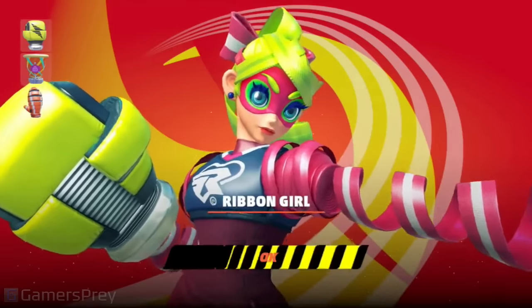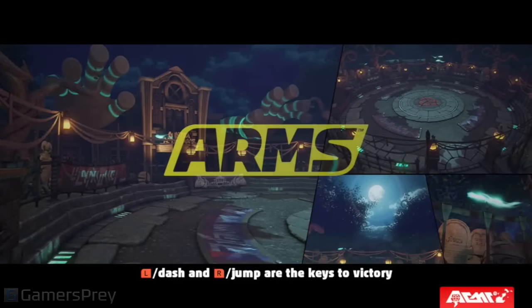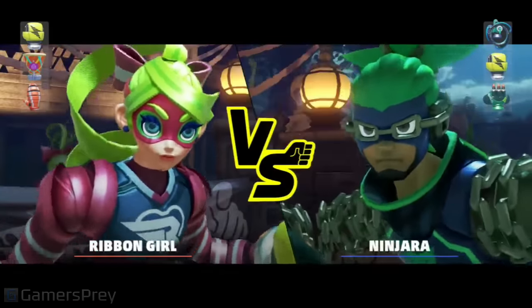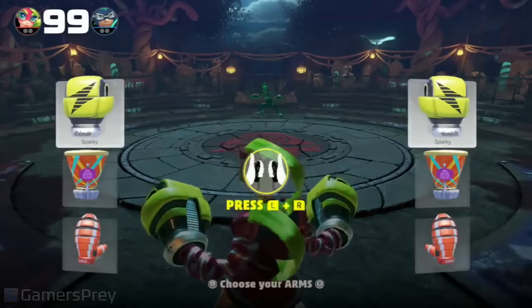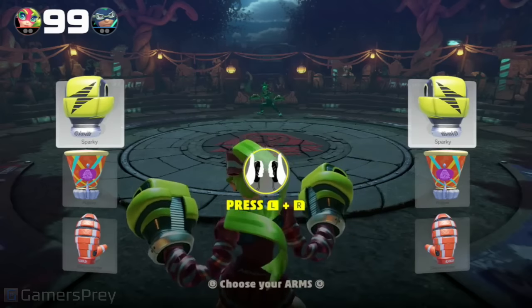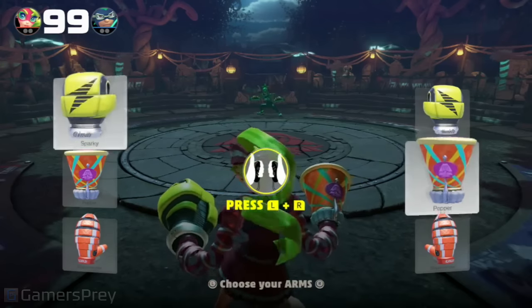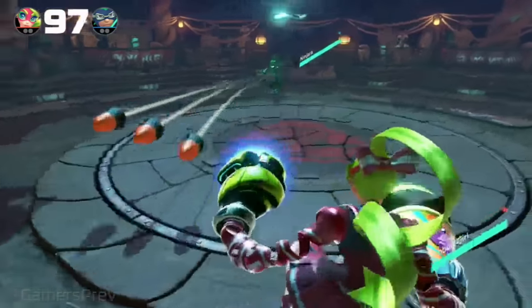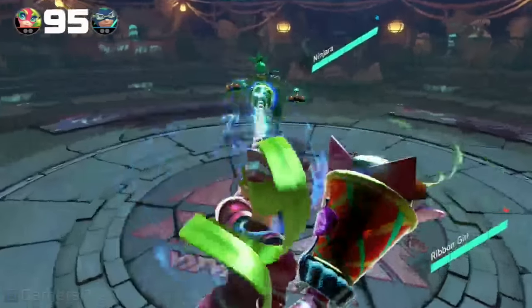Ready? Okay. And JC, it's important to point out that you've been playing with the Joy-Con, one in each hand, sort of using motion controls. But obviously if you're a purist and you like button controls, and you'd rather use a more traditional controller, you could of course do that as well. You can. But for me personally, I got so used to doing this, I'm all about the motion. I kind of got used to it. It's kind of like Splatoon. Once you get used to it, it's really hard to go back.